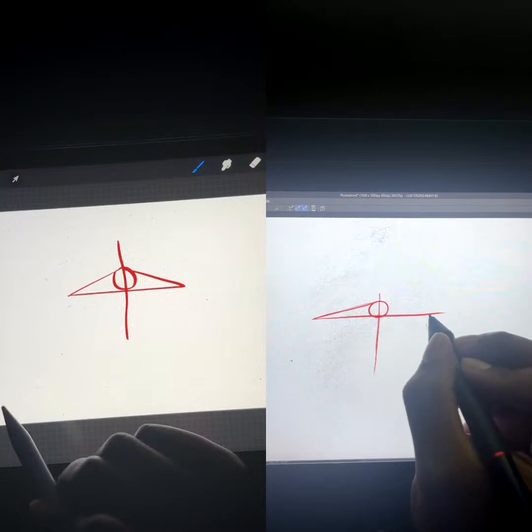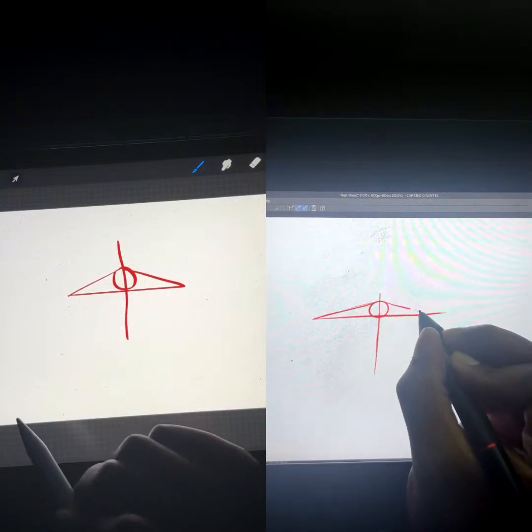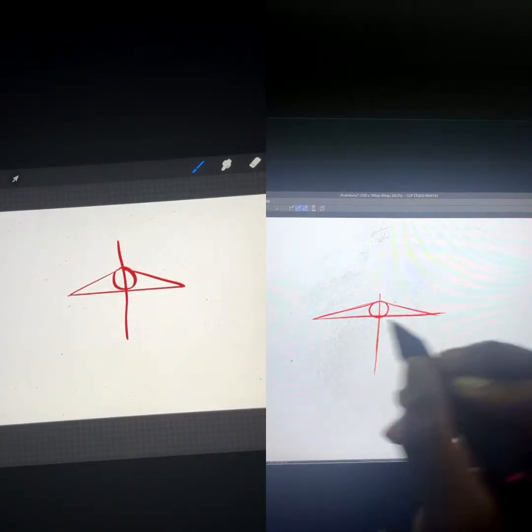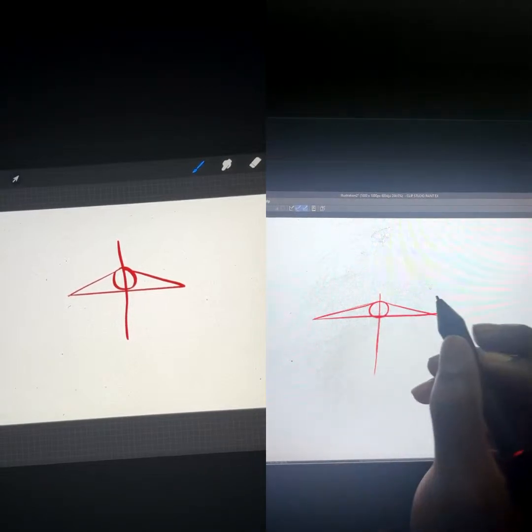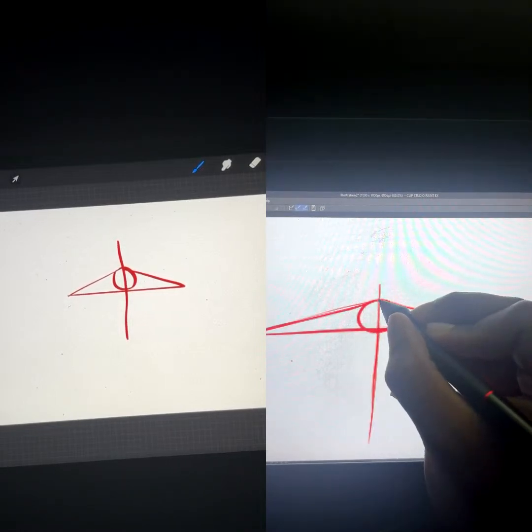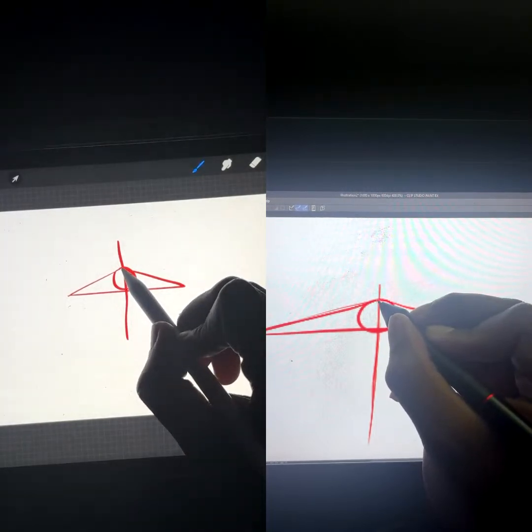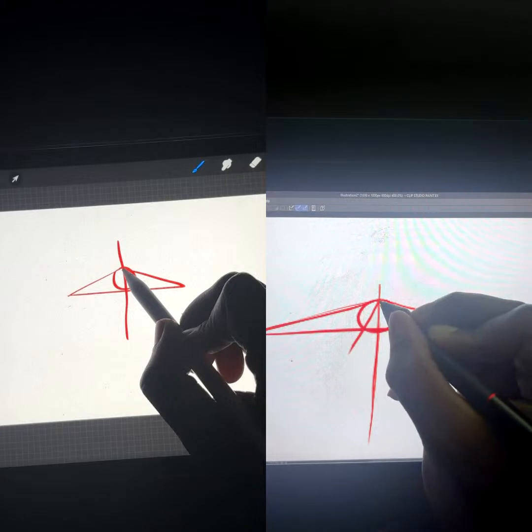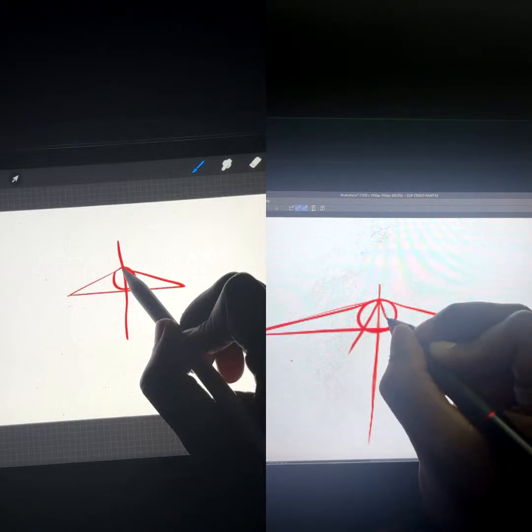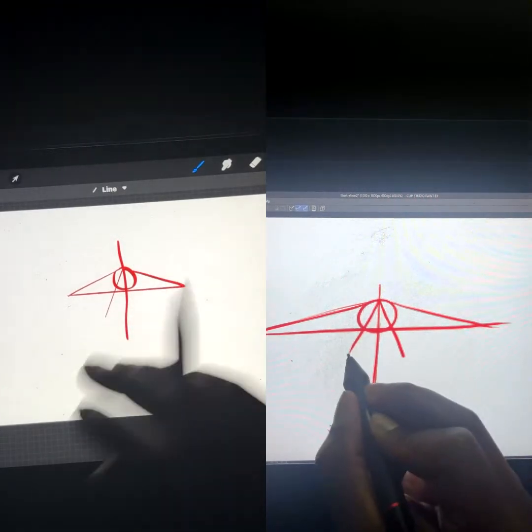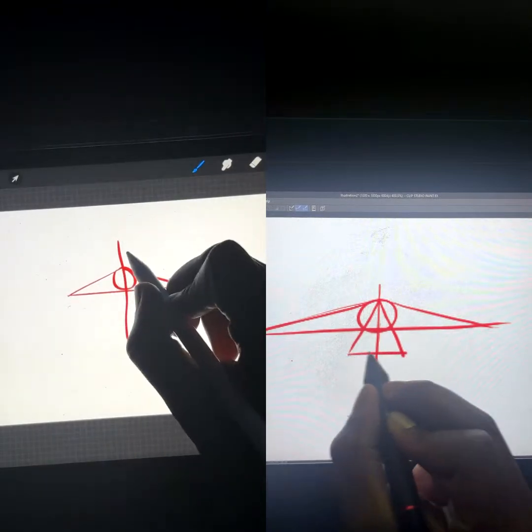It's a little crooked. Hold up. I'm gonna fix this with my crookedness. Yeah, there we go. So now that's the top lip. Believe it or not, we already got the top lip down pat. We're done with that. Now it's triangle time. The triangle should start off right here at the top, right where this line intersects this circle. So we're gonna try to get this triangle to be even on both sides. That's my first mission. I try to make sure they're even on both sides. As long as it gets to the bottom of that first line we drew, I'm gonna cross it off just like that, making a complete triangle.